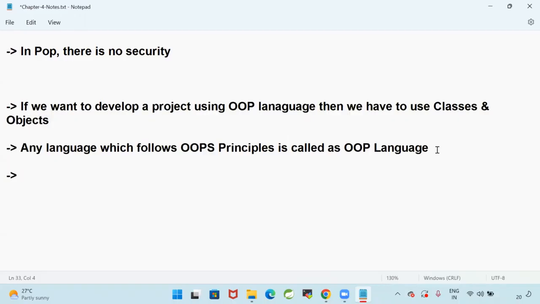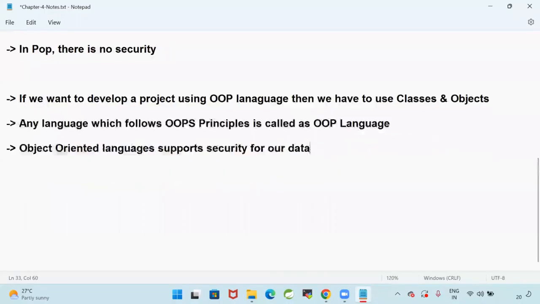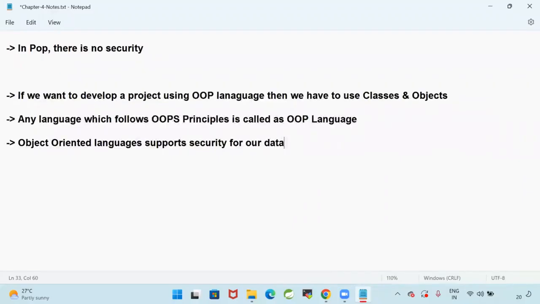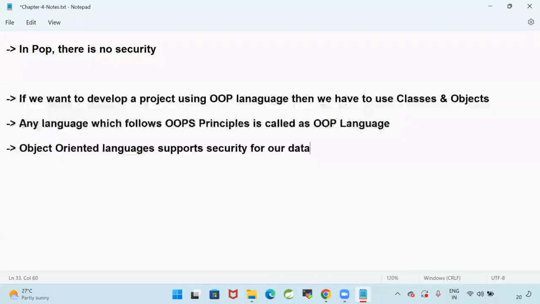We can achieve security for our data in the object-oriented programming language, whereas in the POP language, that security is not available.